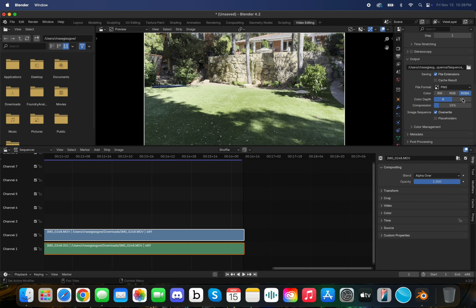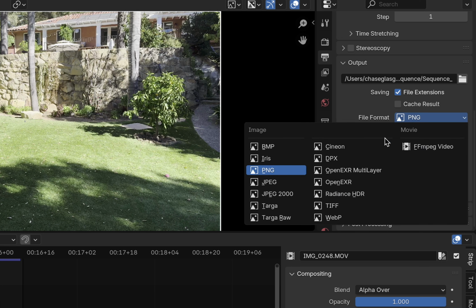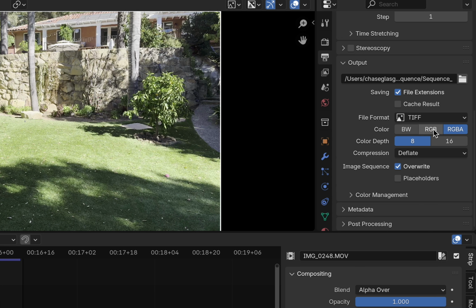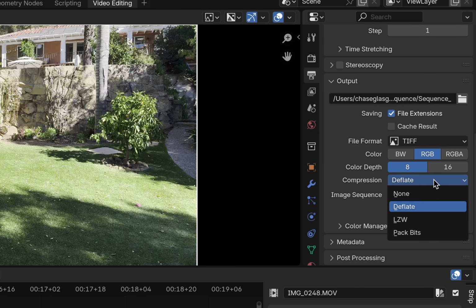Next, you're going to set your image file format to a type that you desire. I picked TIFF. The reason I chose the TIFF format is because it is a bigger file and you get more data, and the images usually come out more crisp with less compression needed. You're going to want to make sure that you turn off compression. That way you get the highest quality image.